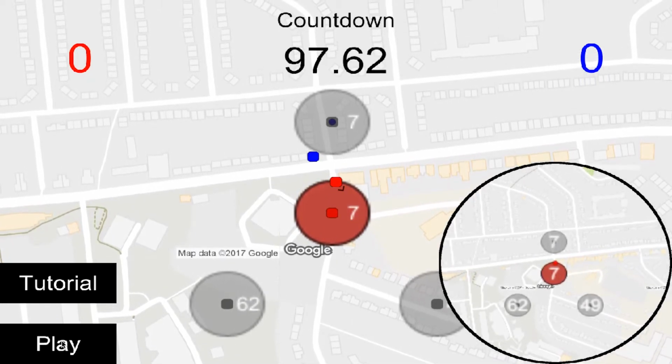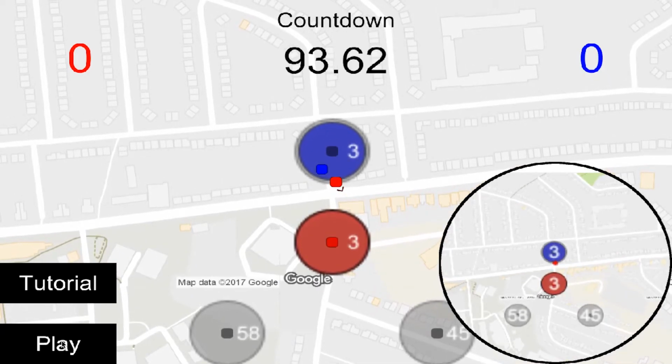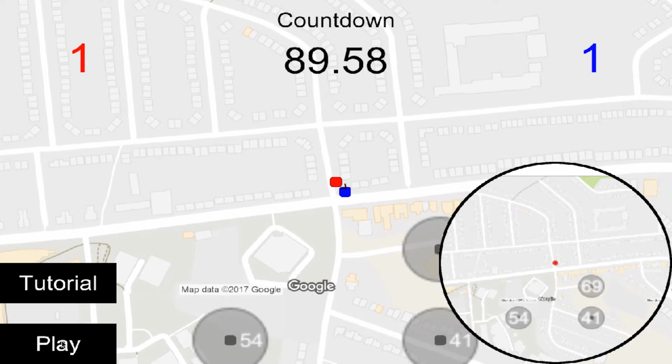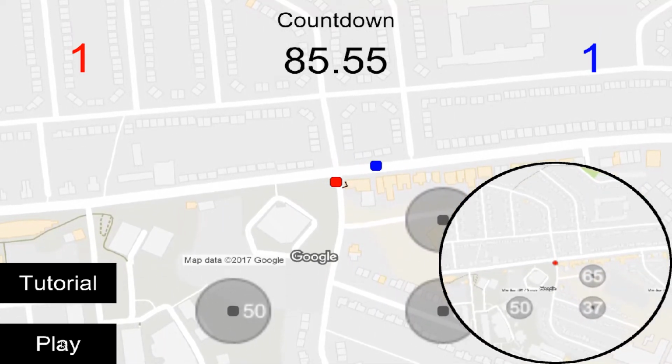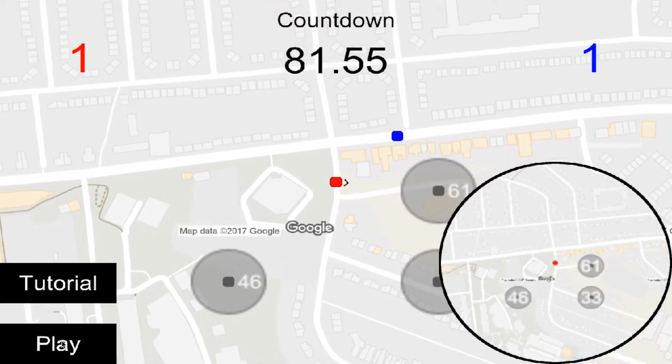So what I'm thinking is, I don't think they play tested this in a real environment. That's not good, is it? And I wouldn't mind betting that if you play tested this in a real environment, you'd realise that the bases are too far apart and the actions of the game take too long.